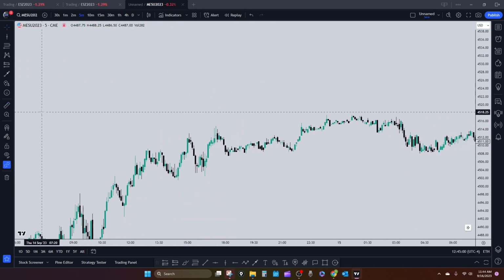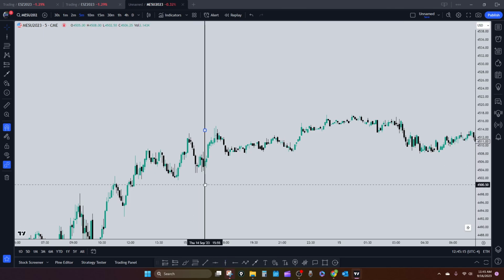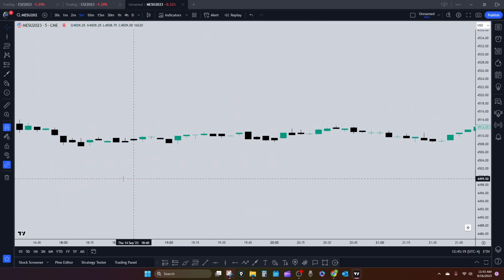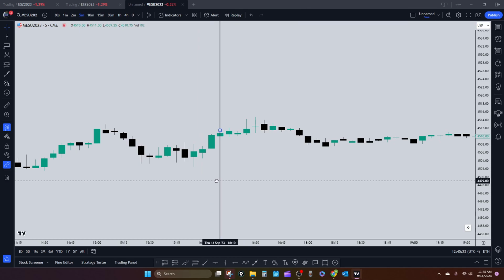So just kind of the mode you're in, just as a rule, if everything's blank, you're probably okay. But if you are wanting to use these other things, this one will make your drawing snap to the closest candle. You won't have stuff in the middle. It kind of just moves for you, if you get close to it, it snaps to it.